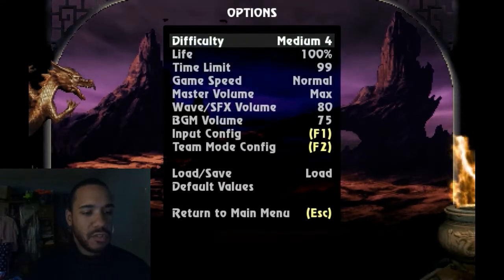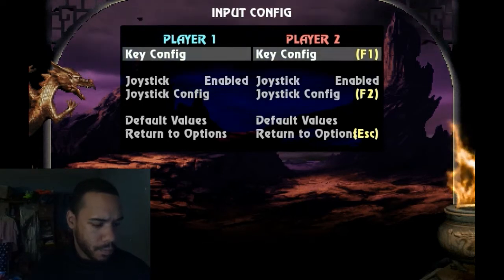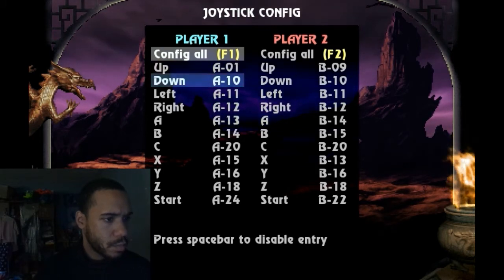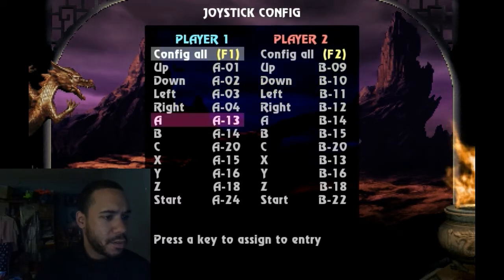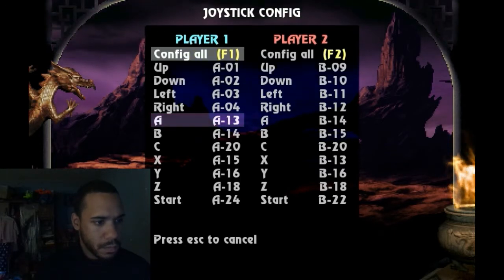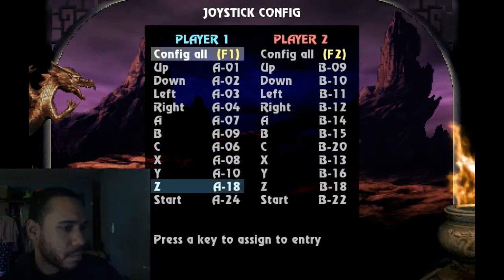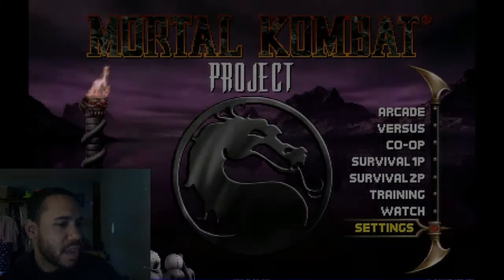First of all, I'll just set the controls, making sure they work, because the joystick should be enabled, but I don't know what's going on. Oh, it's not configured. I thought it was configured, but it was assigned differently. But oh well. So that is why. And that should be good, I guess.